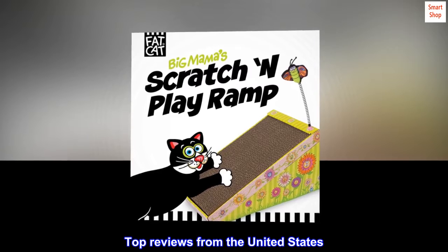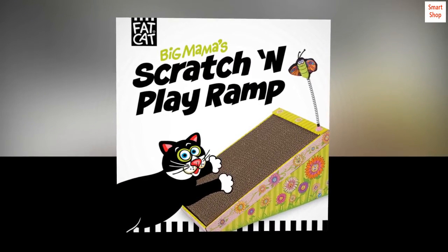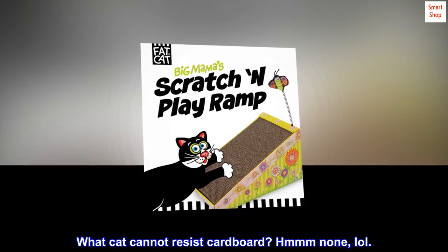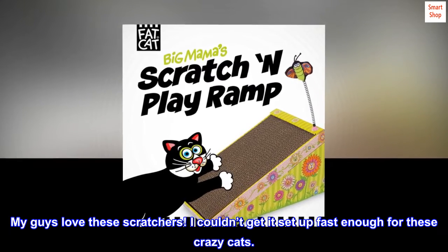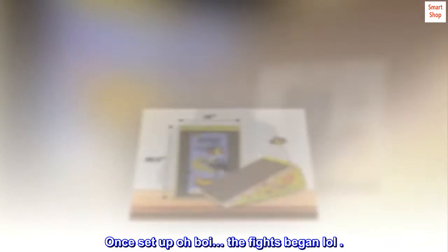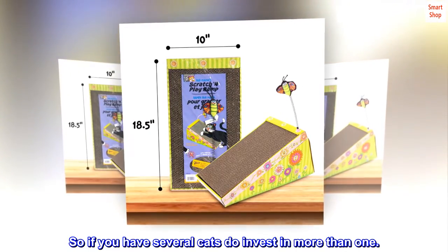Top reviews from the United States. Cats love this gem. What cat cannot resist cardboard? None, lol. My guys love these scratchers. I couldn't get it set up fast enough for these crazy cats. Once set up, oh boy, the fights began, lol. So if you have several cats, do invest in more than one.